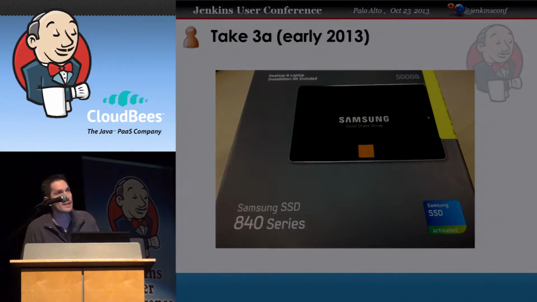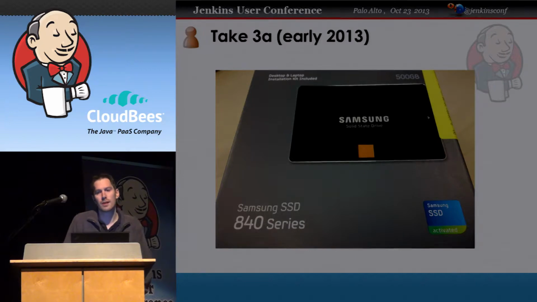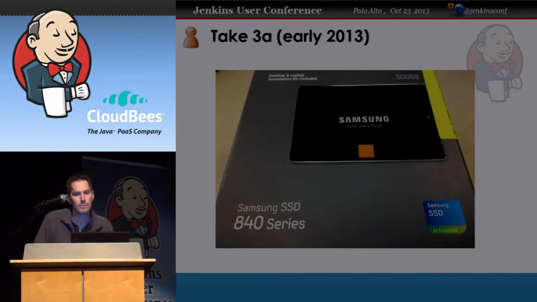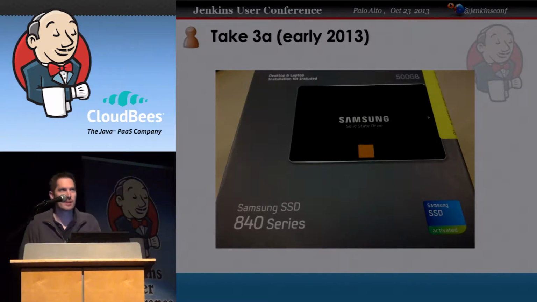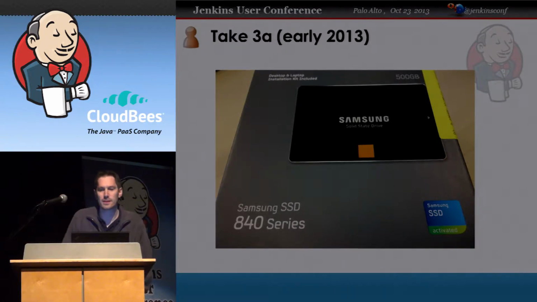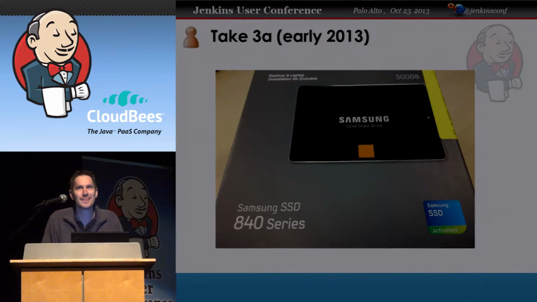And this is before lazy loading landed. Our old startup time, 16 SAS disks, was 3 hours cold and 2 hours warm. And so warm is, we're just restarting Jenkins, and it's 2 hours to come up. With the SSD, who wants to see if they can win a prize for thinking how long it'll take to start up from cold? Anyone? 20 minutes? Any advance on 20 minutes? 3 minutes.